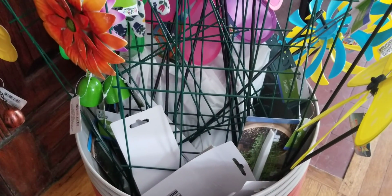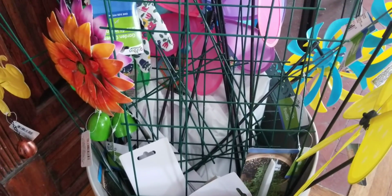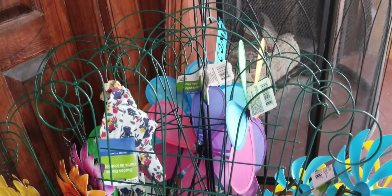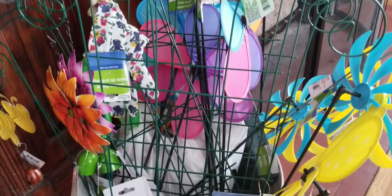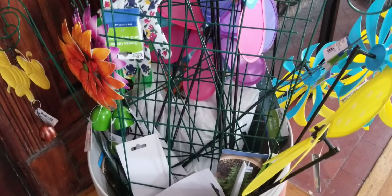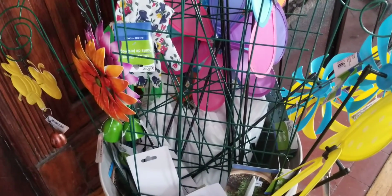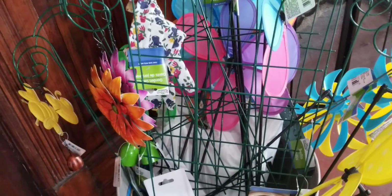I'll be growing some of my smaller tomato varieties in some of these pots just so I can get some more area in my garden, since my garden is pretty small, even though I'm expanding. So I got those to put some of my smaller tomato plants in, and I may even put some of my bush beans in there, because even though bush beans are more of a bush variety, they still can have some runners on them. So I want to go ahead and get that in there so we can clear up some of the space in the garden.